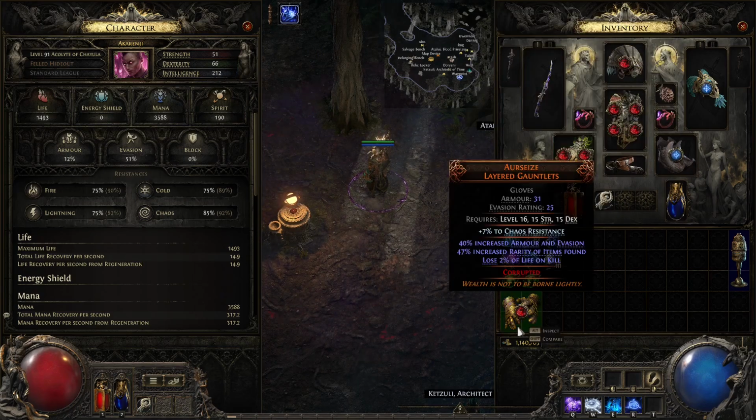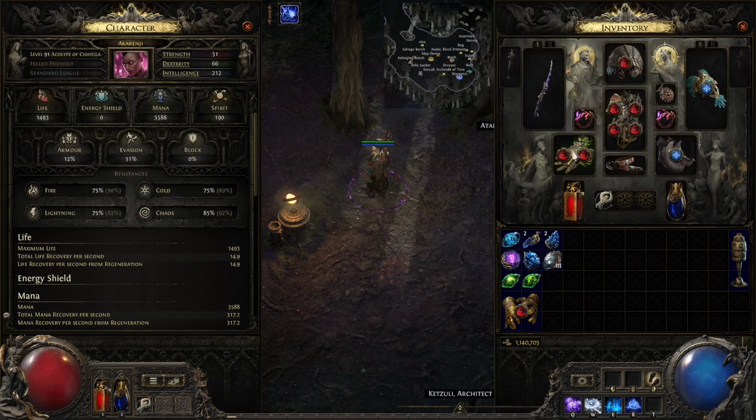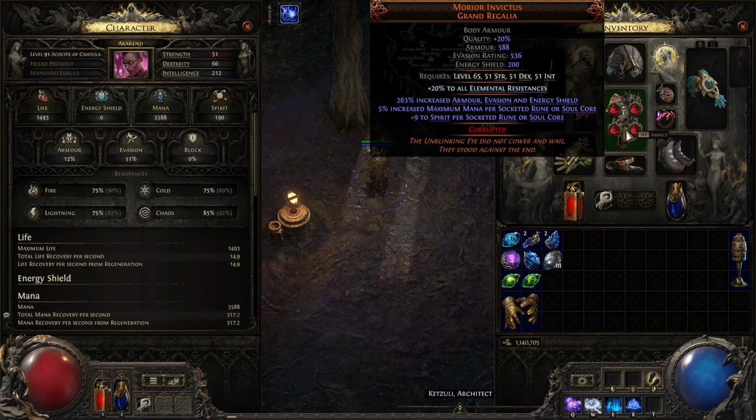While I'm mapping, I actually run these gloves. You know, they give like 50% rarity, because while mapping you really don't need the gigantic damage because most of your mapping progress just comes from single hits anyway. So I switch this out while I'm mapping and then switch it back to bosses. I'm also running a Morior Invictus.